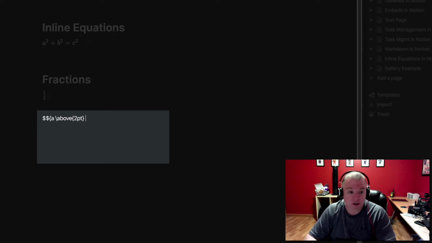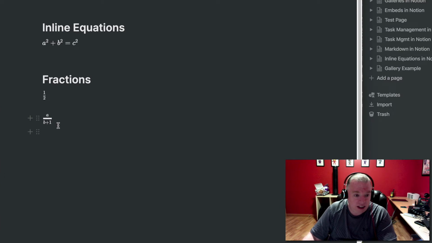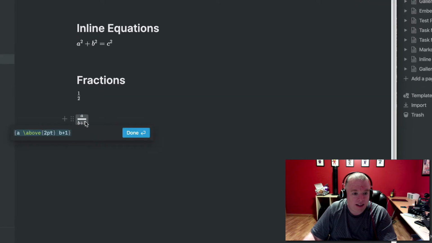In this case, we said it was going to be b plus 1, so I'll say b plus 1, and then I will close the bracket, because I remember I have my 2 brackets here for the 2-point, and I have a bracket at the beginning before A. I need to close it off, so I have the end bracket there, and then my double dollar sign. And as you can see, here it's A over B plus 1. And you notice that this line here is thicker than the one that was up here because it's a 2-point line.